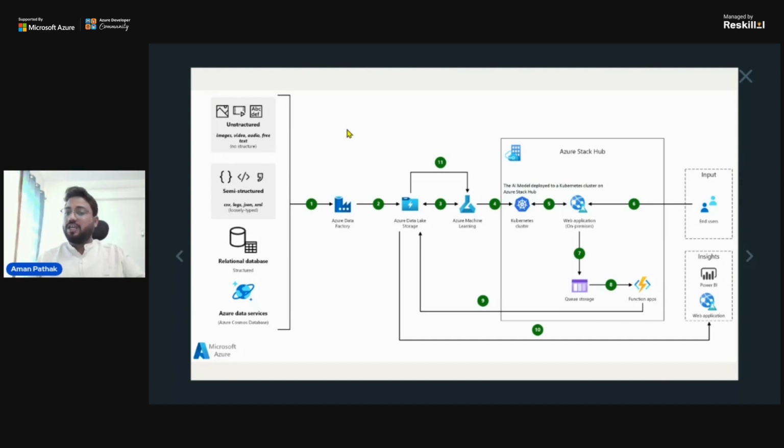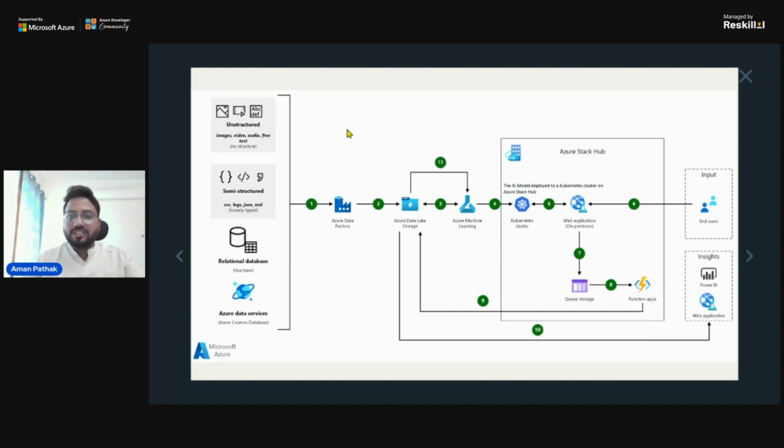Now the model is there, but it has to get the data and produce results. And creating a model in Azure AI Studio is not enough, you have to host it somewhere. Like ChatGPT is already there, and if you want to create your own ChatGPT, you can create it in the AI model, but you have to host it somewhere so that the end user can interact with it. So you have to put it on some web applications and all those things.